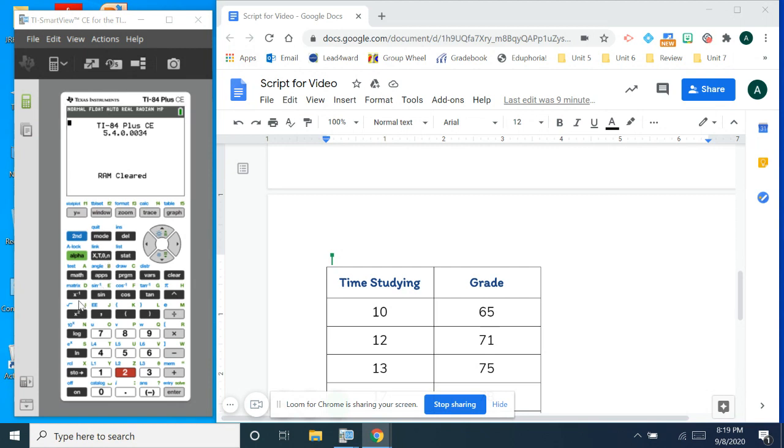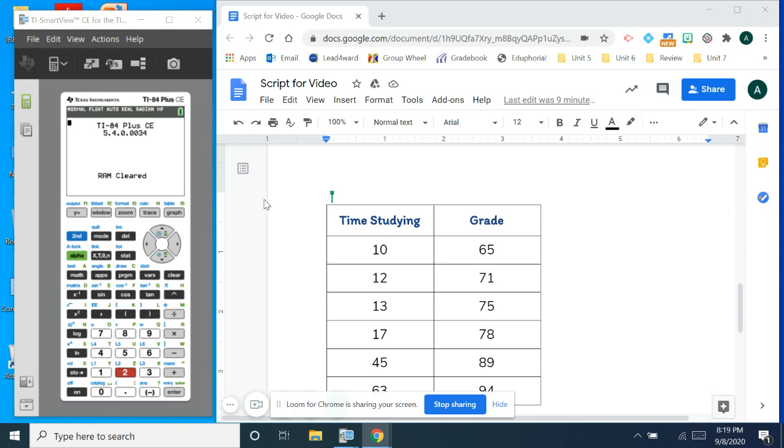Okay. So the first thing we want to do is always probably clear out that calculator. In order to clear it out, you're going to hit second, plus, and then in this order, 7, 1, 2. Now this is to reset the calculator.